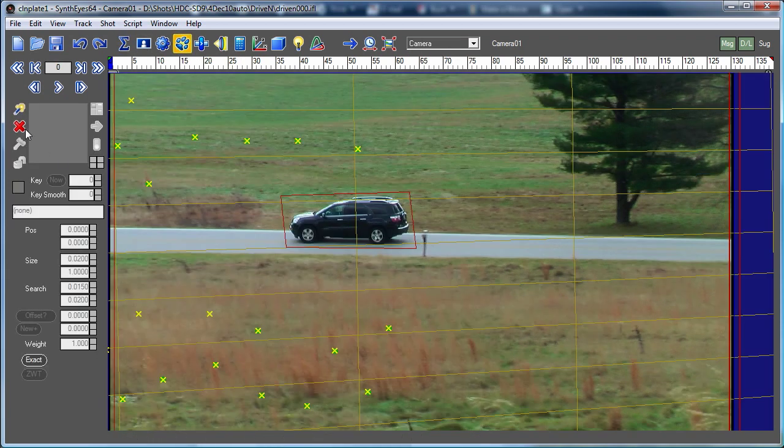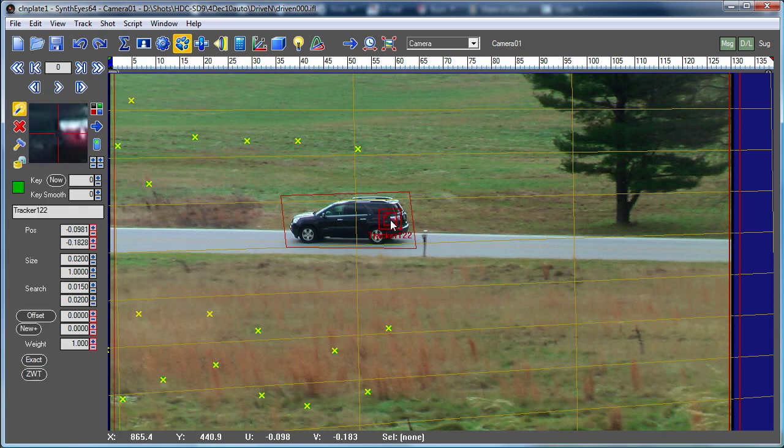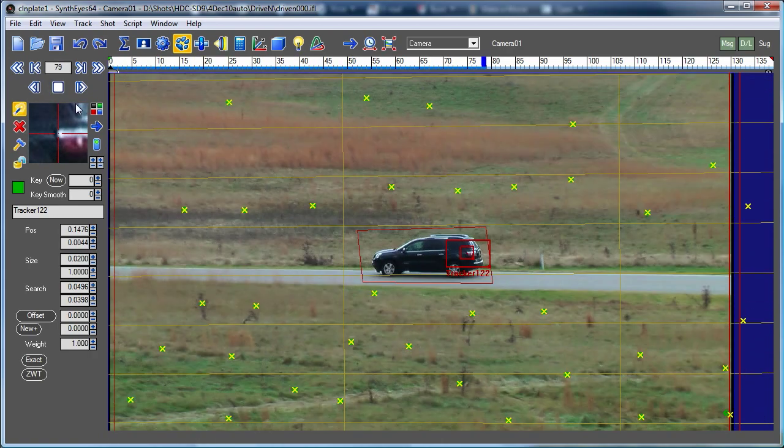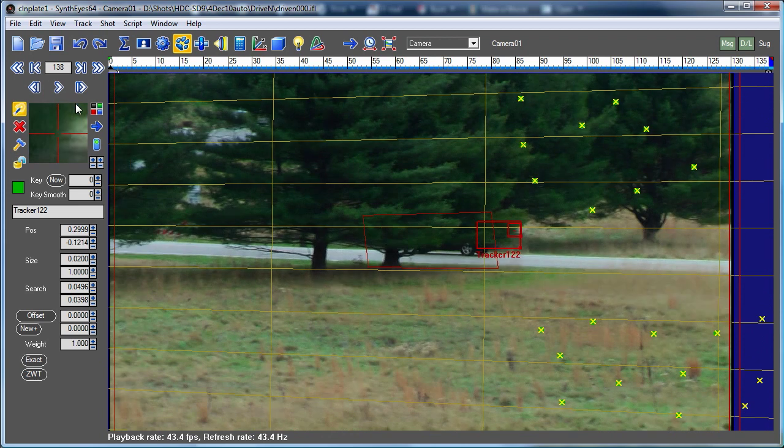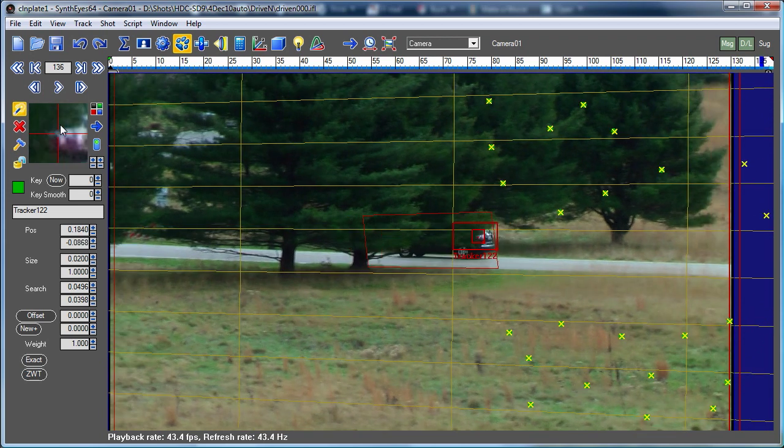a little tracking. So we're going to go back and create the same tracker right here on this back window and let that run through the shot. Now, if we had a lot of perspective changes in this shot, we could do several supervised trackers, maybe in the order of 6 to 10, and produce a 3D path for the car.